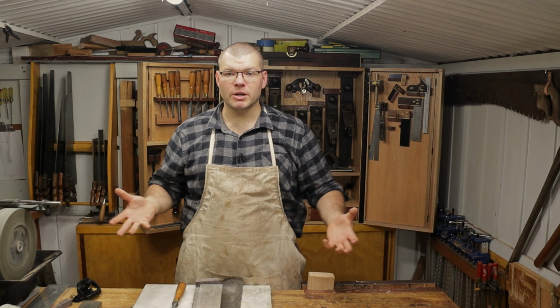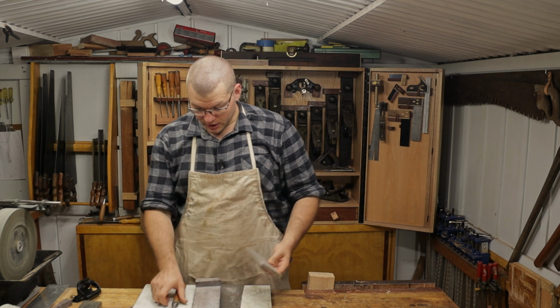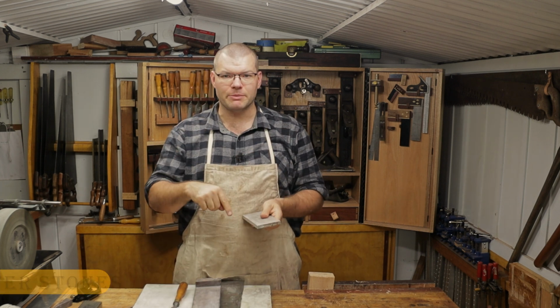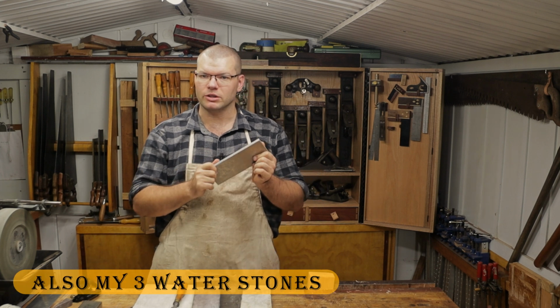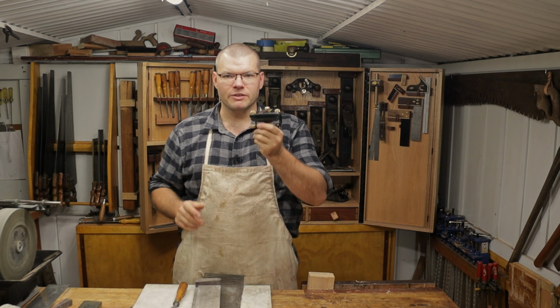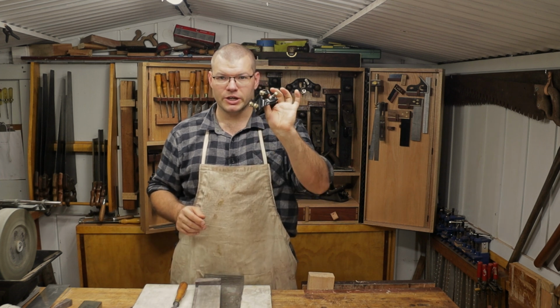The tools I'm going to be using today: I'm going to be using an Atoma diamond stone. I'll leave a link to that below so you can get it from where I got them here in Australia, if you're interested. I'm going to be using the Veritas honing guide.